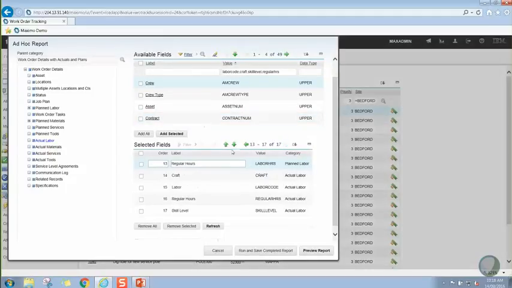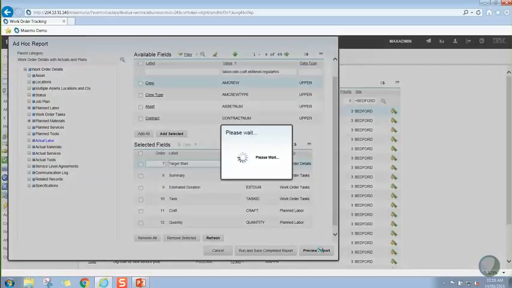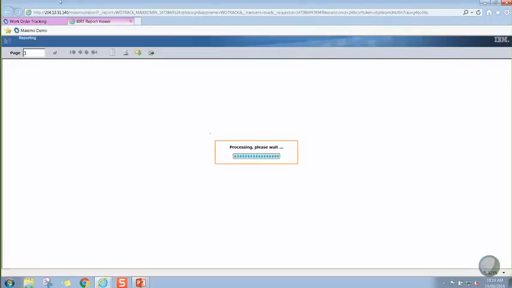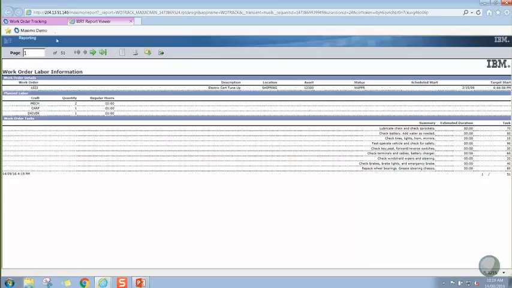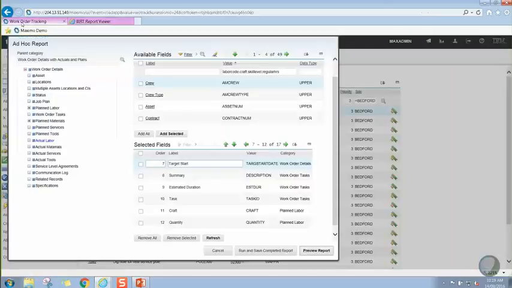And then once I've decided that these look good, I can go ahead and just preview my report and make sure that we have all the fields that we want. And it opens up in this book report viewer where you can go through all the pages. So it's one record per page, like we said, on a detailed report. So here you see the work order details, planned labor, and tasks. So this one doesn't have any actual labor, and this one does. So yeah, all the fields that I selected do show up, and I like the content that I have, but I want to add a little bit more information here.